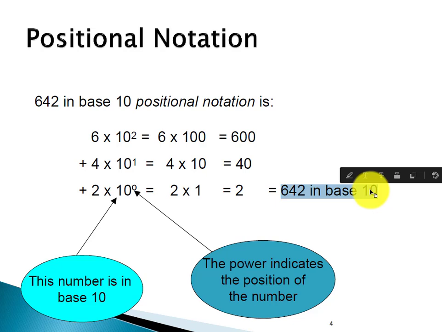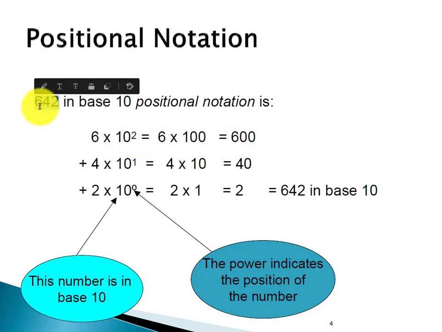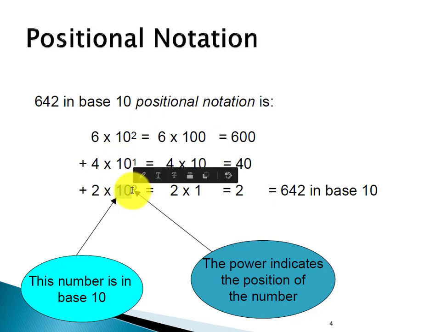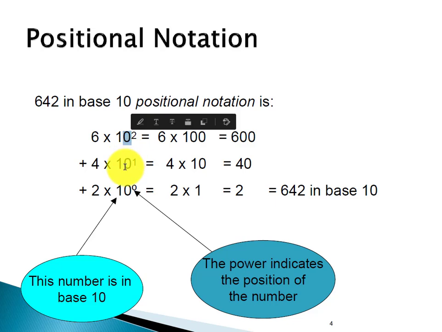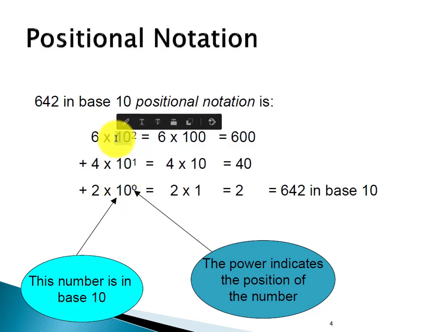It's a number in base 10, which means that our base r, which we can call this value here, is 10, right? If this was a number in base 8, then this would change to 8. If this was a number in base 2, then this will change to 2. If this was a number in base 16, then this would become 16.